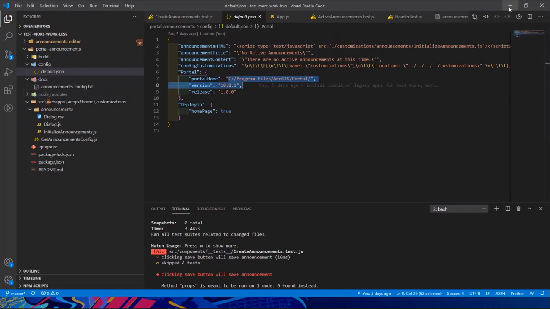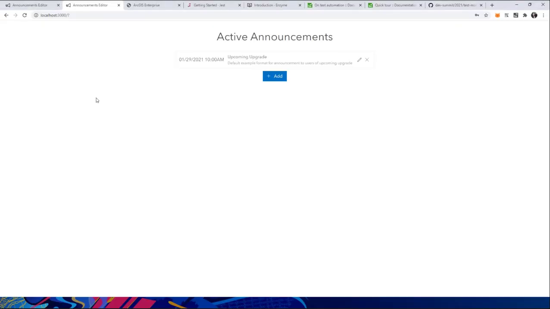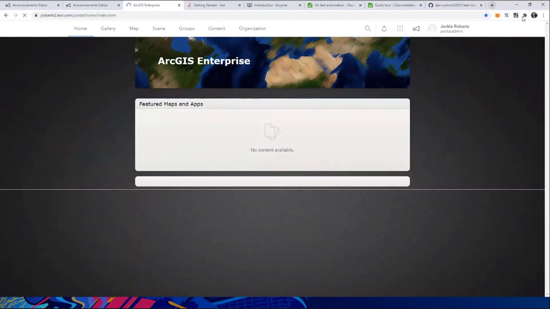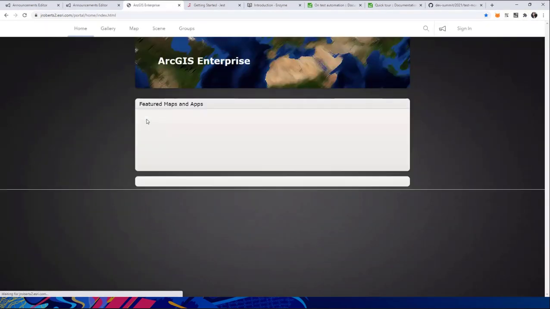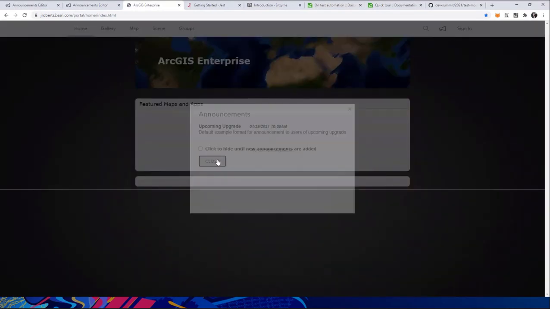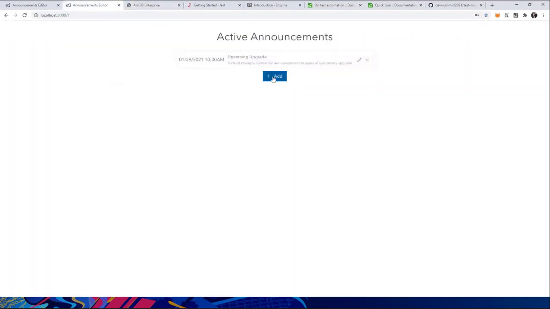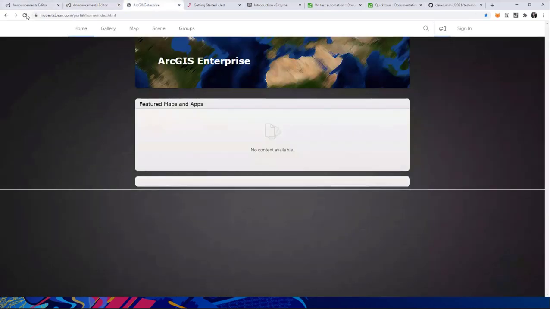All right, so going back over, I have installed the Selenium IDE right here. What's really awesome about this is it will show us very quickly how we can get used to the syntax and language structure and start writing our own tests by acting out and recording as an end user. So let's go ahead. I'll sign out right here. Perfect. We'll make it no active announcements, no active announcements.